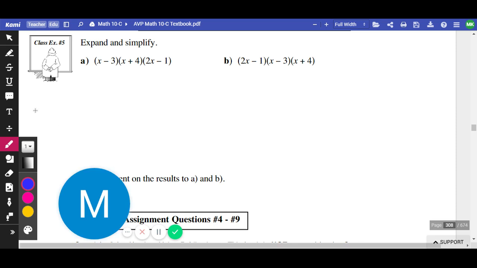All right. Let's look at these. So, when you multiply them together, I would do the first 2 binomials together. I do x minus 3 and then x plus 4 and multiply them together. When you multiply them together, using whatever system you want, you should have got x squared plus 4x minus 3x minus 12.